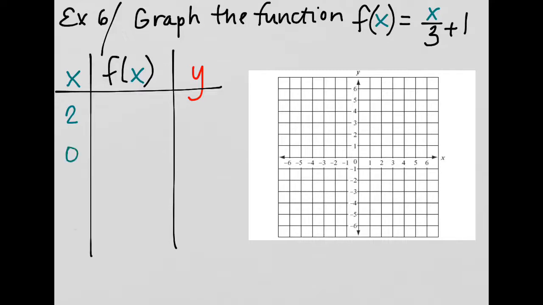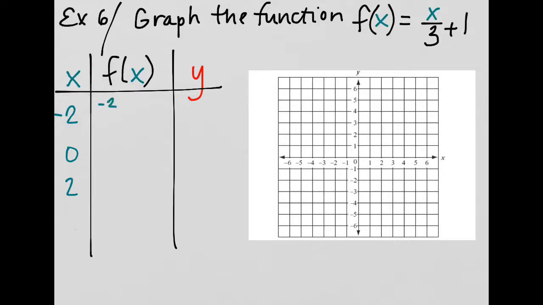They don't have to be the same. You can pick absolutely any 3 numbers. I like to pick some that will be able to go on my graph, though. So if you have a graph like this, I wouldn't pick any number bigger than 6 or smaller than negative 6 for your x value, just so that you can put them on the graph, right? You could pick negative 5 million, and it's going to be hard to graph. So pick easy points. Make the math easy on you, too.